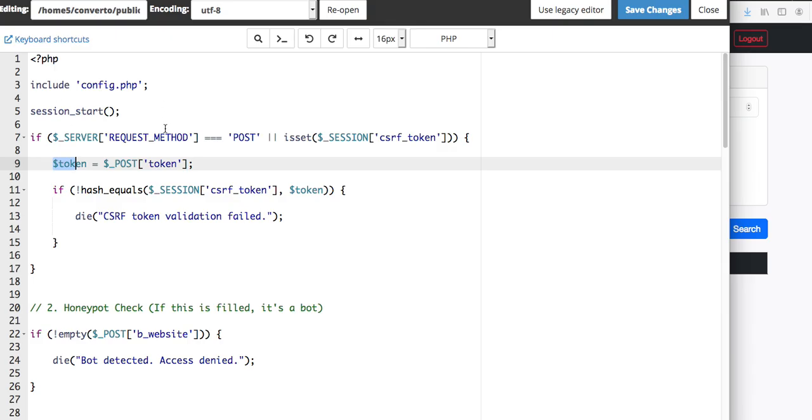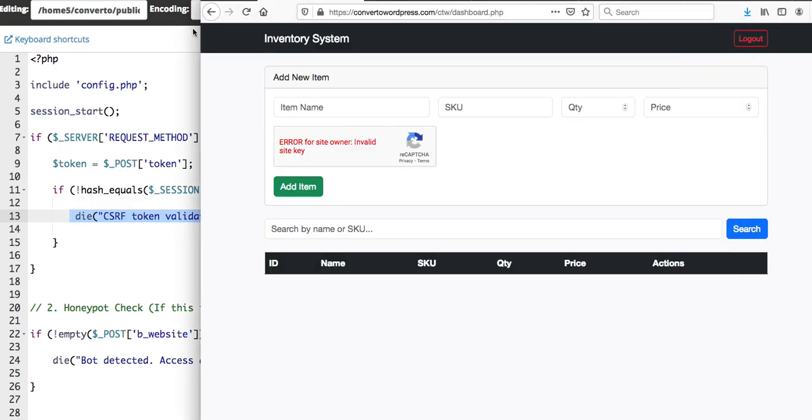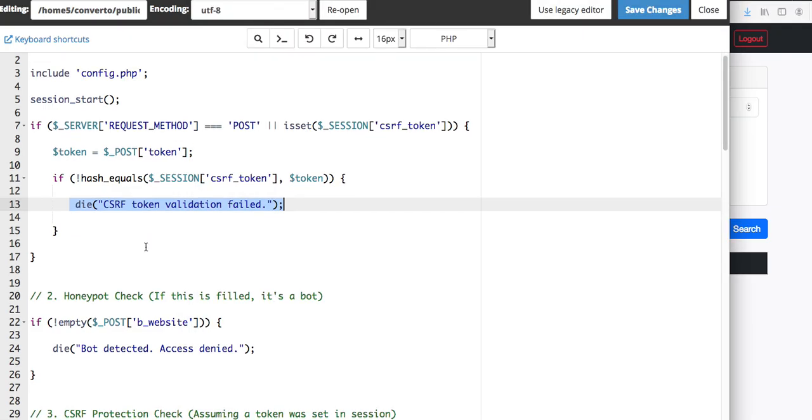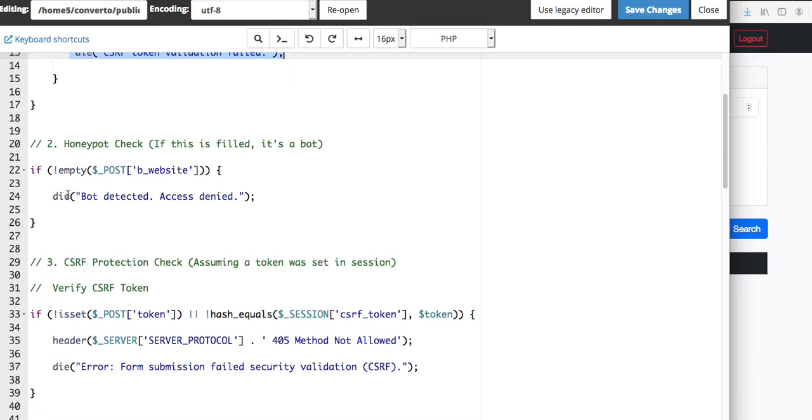It's like cookies. A cookie sits in the browser; a session sits on the server side. So right here, this command is saying if it's not equal, please get out, and you get a message saying token violation failed. And that's it. It dies. It puts you right back to the login form. But everything so far so good, right? So you did this part, and it keeps going. Now you're checking for the honeypot. I wrote it down over here. See the honeypot? You want to see if it's empty. If it's not empty, then there's a problem.